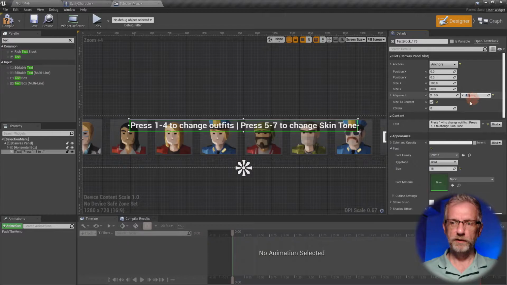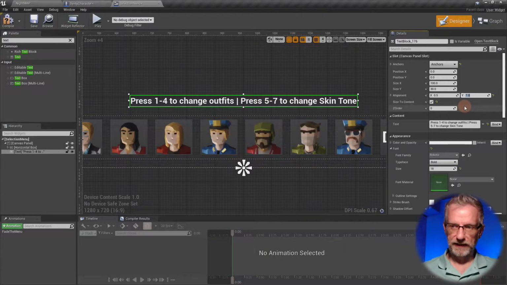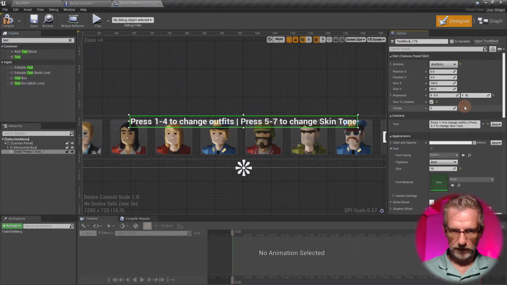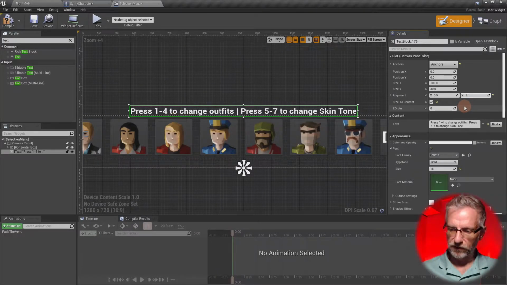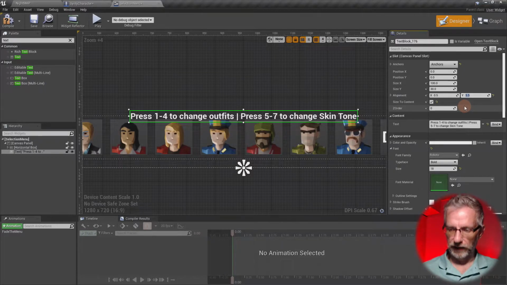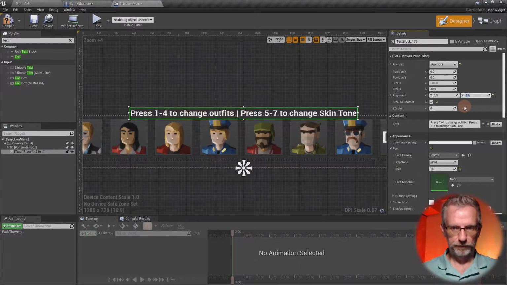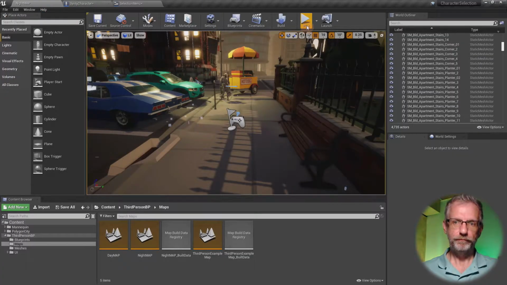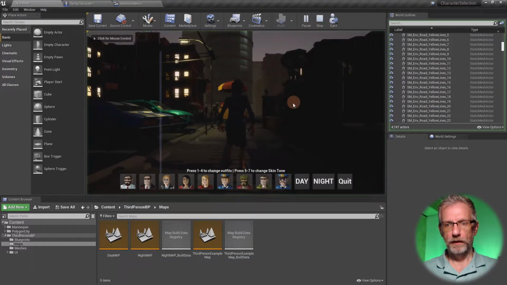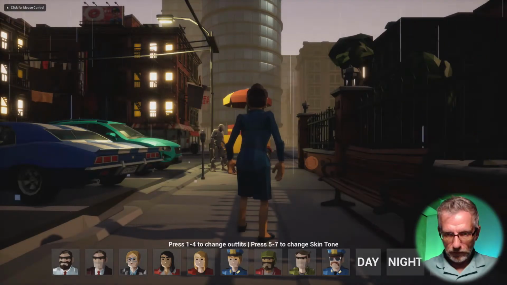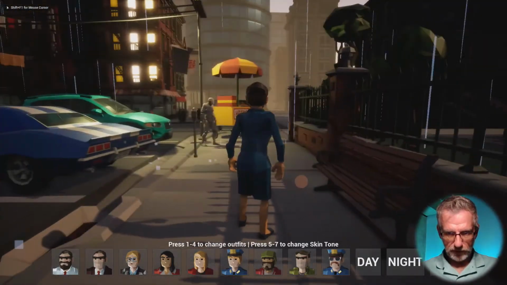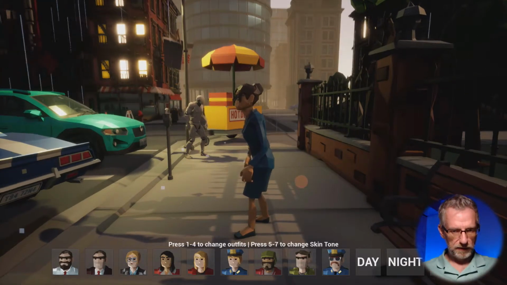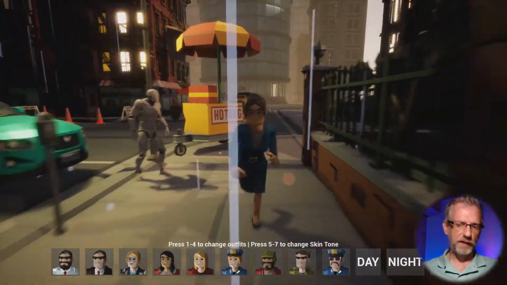So now, of course, we need to look at a different value. But 7 is probably too much. 6. How about 5? Somewhere between 5 and 6. So 5.5. Yeah, okay, let's do 5.8. And let's try again. Yeah, I'm kind of happy with that. That's nice. It's not too big. It just gives that little descriptive text. I think I'm happy with that.